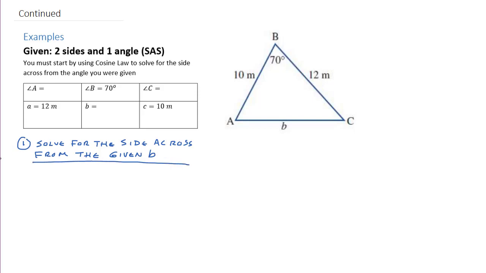Now, when writing down the cosine law, you can use any variation of it, but since we're solving for side B here, I guess I'll use it where B is isolated. So here's how I remember it. I just start with whatever letter I'm looking for. I write B squared on the one end, and I go all the way to my other end, and I write cos of B. Basically, whatever letter you're solving for or working with, the angle and the side, B and B, they have to bookend. They have to go to the two ends of the formula.